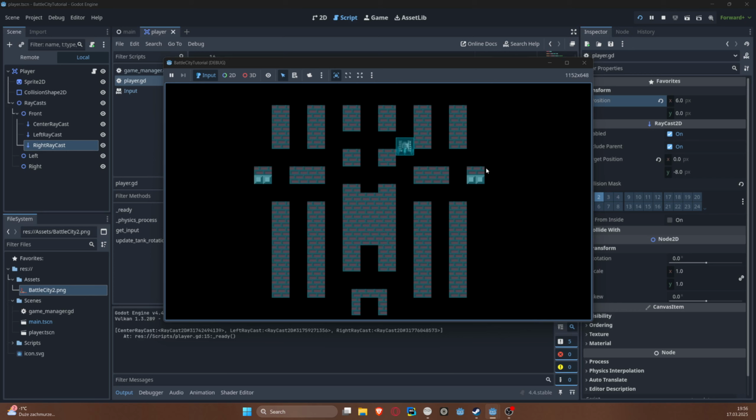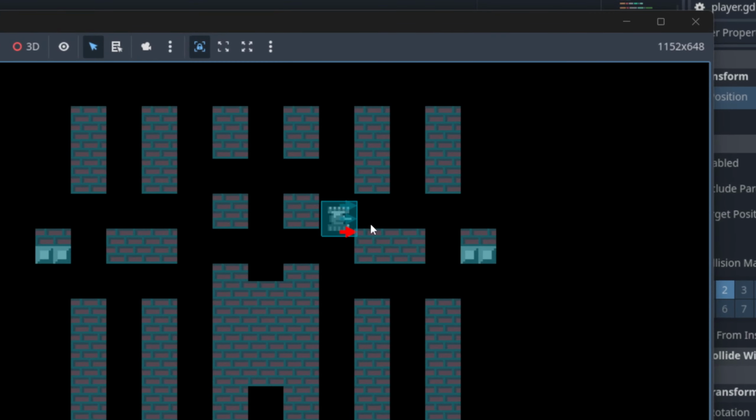The problem is that with the snapping, if I am standing here, I should be able to be snapped to the correct position right about here. Or if I'm here, I should be able to be snapped here, just to make turning easier.